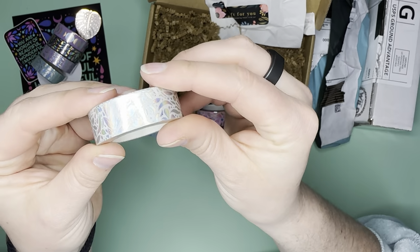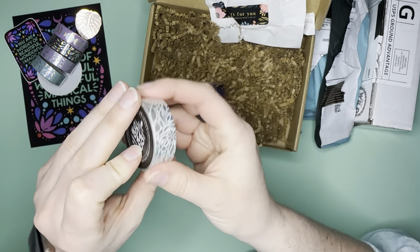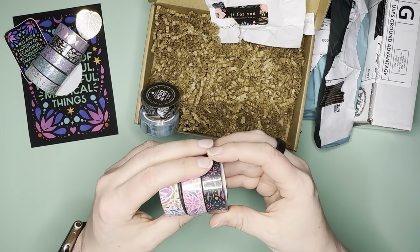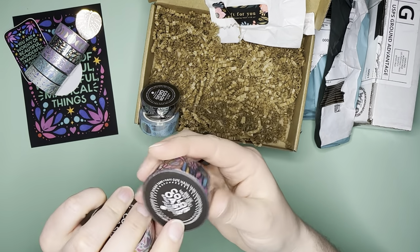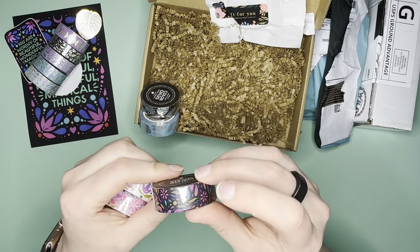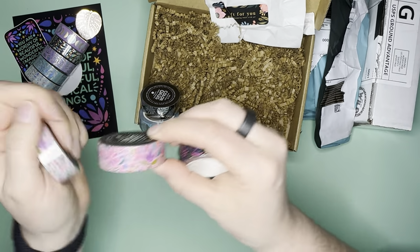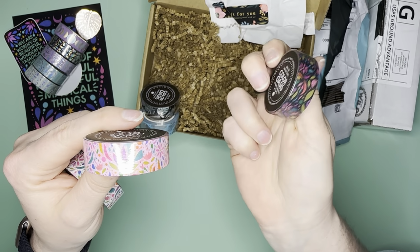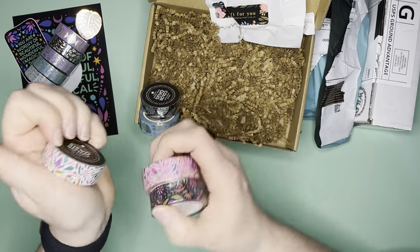And then this one is the silver on the white background. So shiny. I think these are just perfect. And then I got this really colorful pattern of these ones. They're all going to be about 10 meters and 1.5 centimeters. This one is a really colorful floral pattern here. And then you have this one in pinks, that similar design, very much the same design as what you have there. I loved that pattern, so I got it in all of these colors.